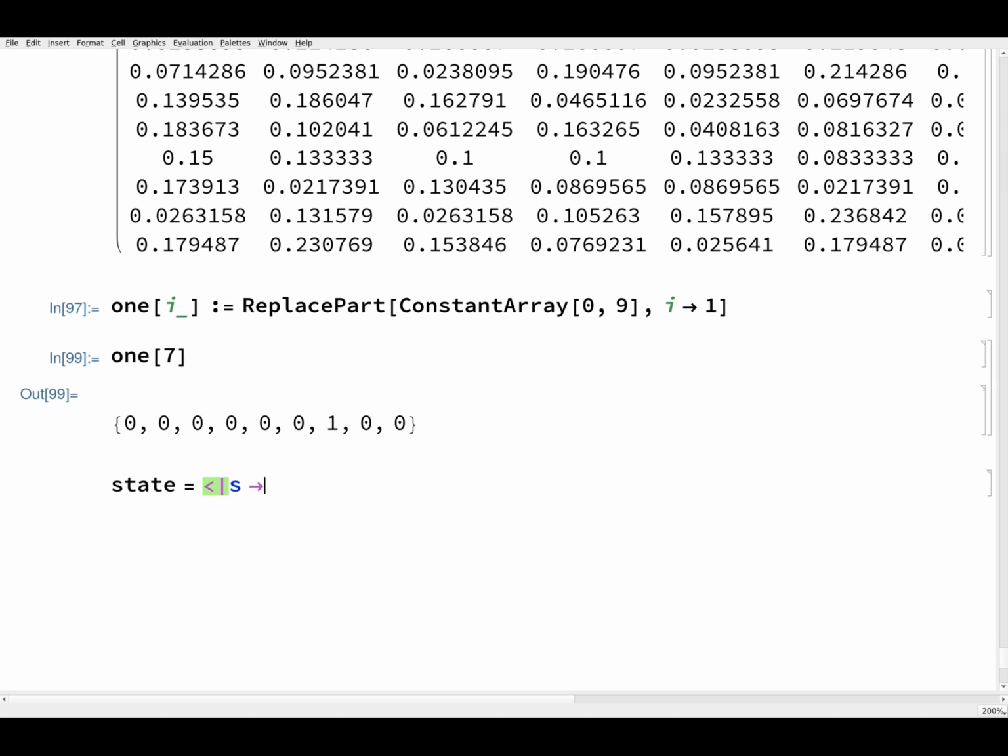So I'll just pick one at random, maybe 5. Okay, I'll start off in state 5. Turns out it doesn't really matter in this case what state you start off in, because being an ergodic Markov chain, once you start off in any state, you very quickly find yourself in all the other states. So it doesn't really matter what state you start in. You're going to get the same long-range behavior regardless.